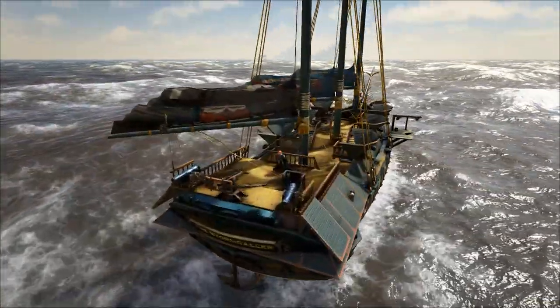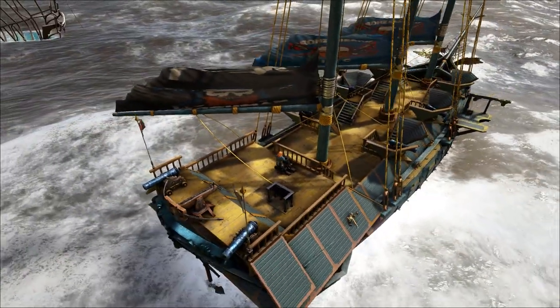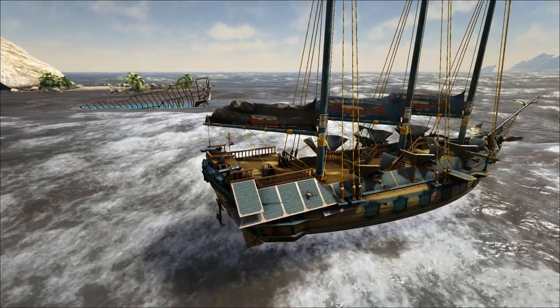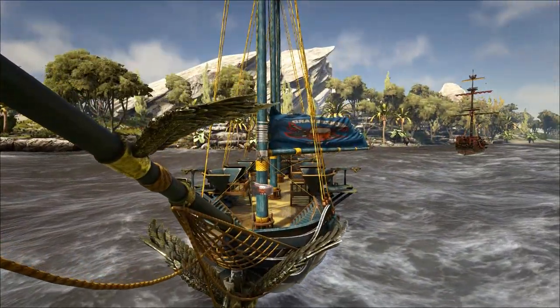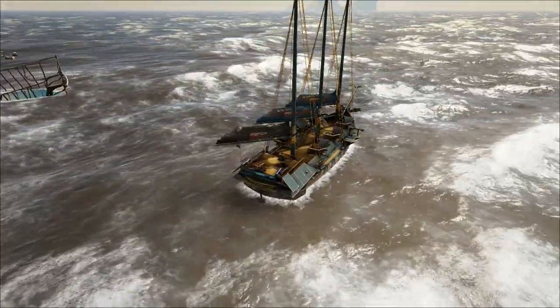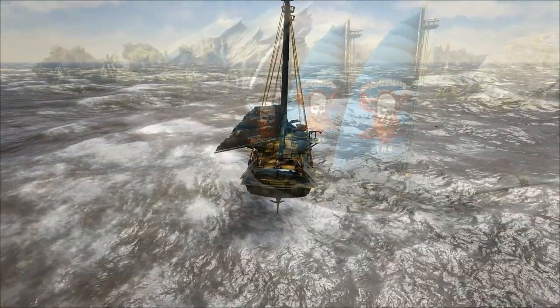Also, you can see, obviously, I've got the Bronzebeard Incorporated flags on the back. And there's one on the front as well, behind the figurehead there. You can see it waving in the wind. There you go, you can see the flag there, look, waving in the wind. So yeah, really happy with it. Let's get it underway and get the sails up in the air.